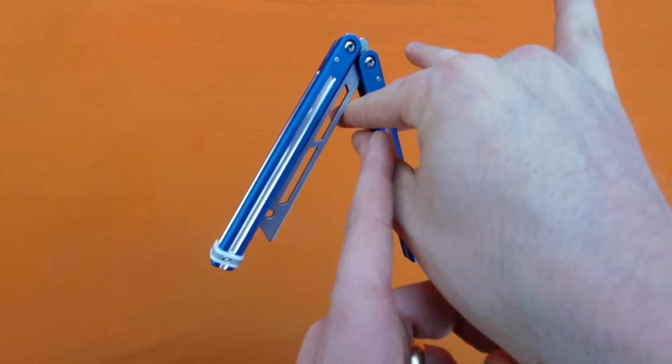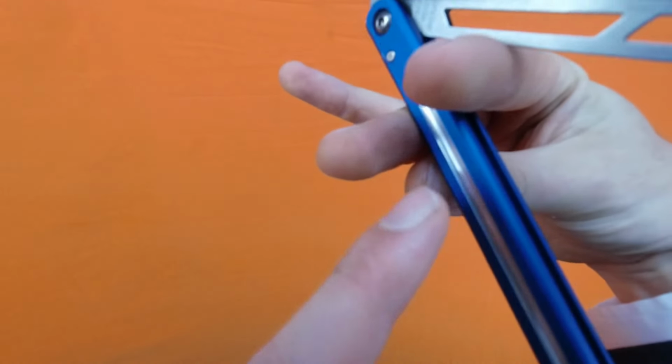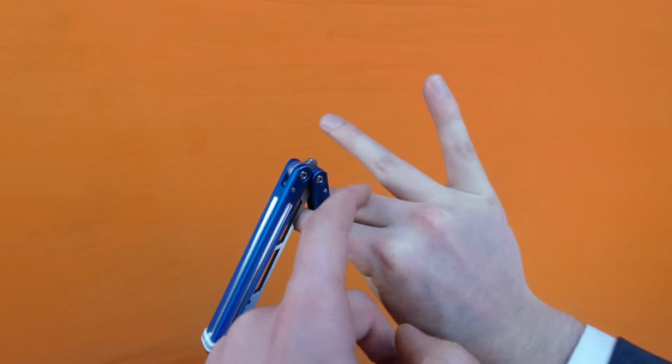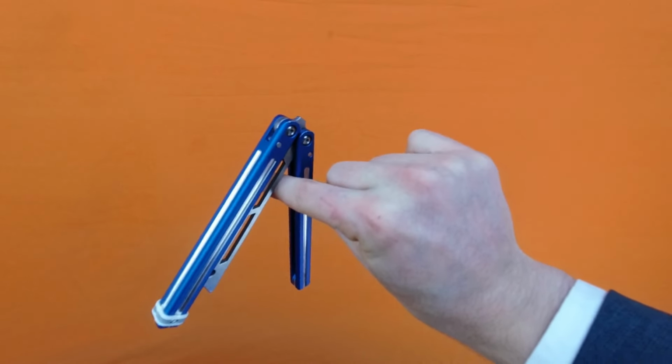And what I'm going to do is take my thumb, which used to be on the inside of the handle, and move it underneath behind the safe handle. So from here, it's going to go underneath and behind the safe handle. And then I'm going to take my 3 bottom fingers and curl them in, just like this.